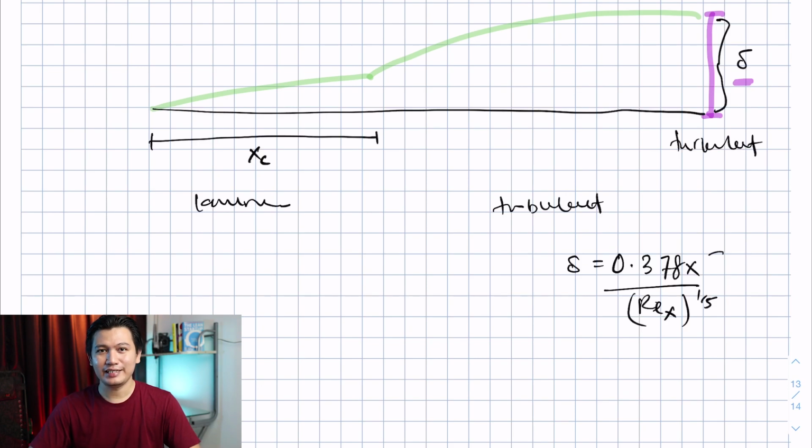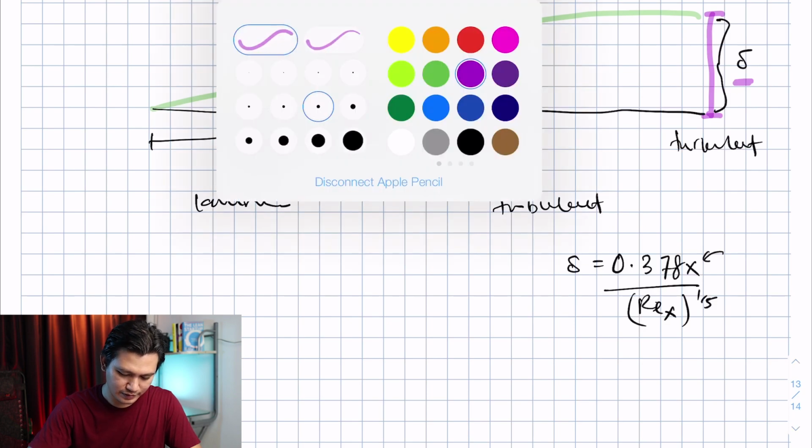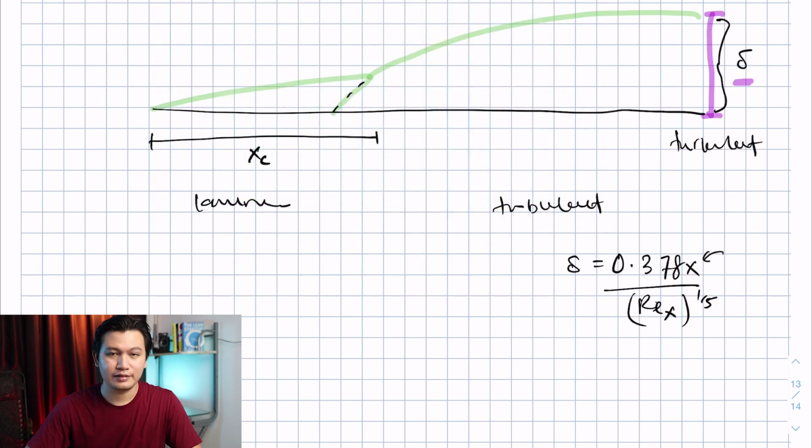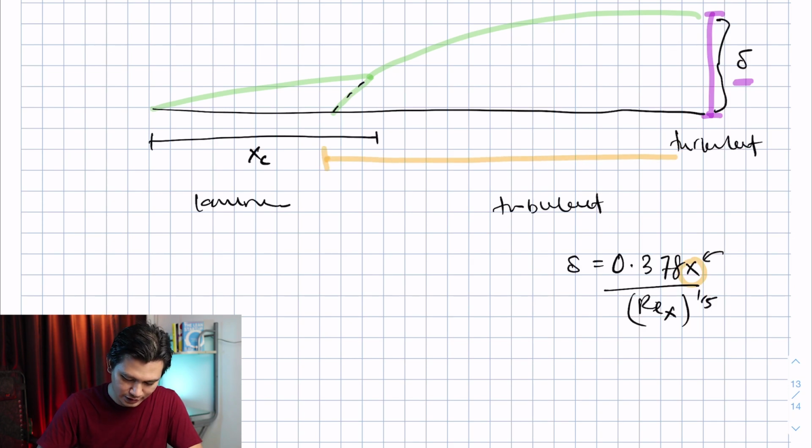Okay, previously in part A, we can use x equal to 4, because we said that there's no laminar. But now when you have laminar, you're going to need to find the new x, right? So that you can solve this equation. And to find the x, okay, let's draw the imaginary origin of the turbulent boundary layer. Let's say the turbulent boundary layer starts from here. Okay, and this x is going to be the distance from here to here. That will be your x that you're going to put in here.